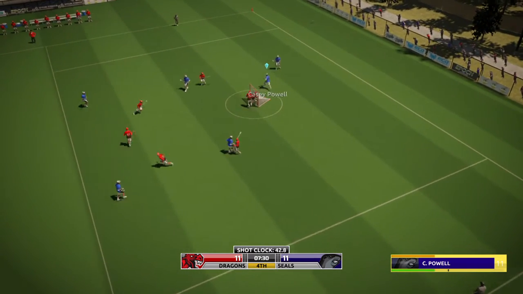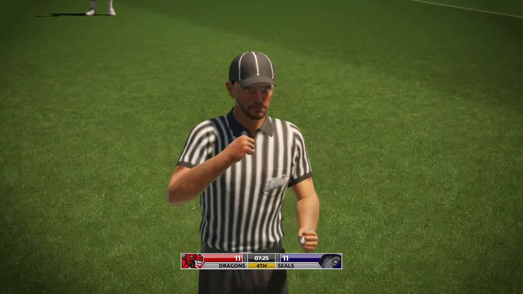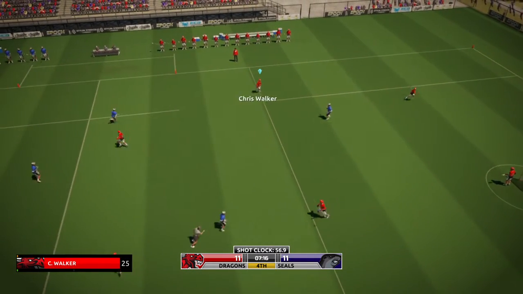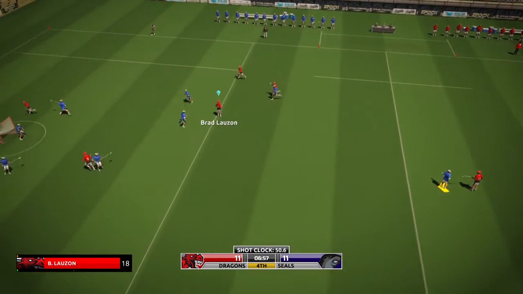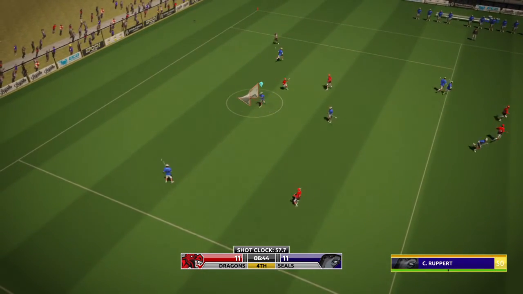Powell sees space, shoots. Young misstepping there. The ref was well positioned to see it and made the call. Dragons ball. McMorris. Looks to bury. Straight to the keeper.